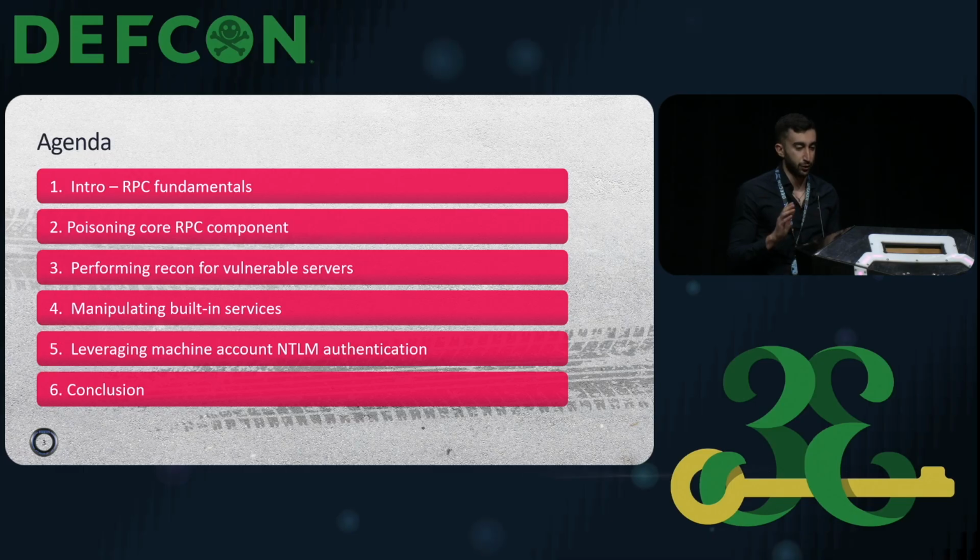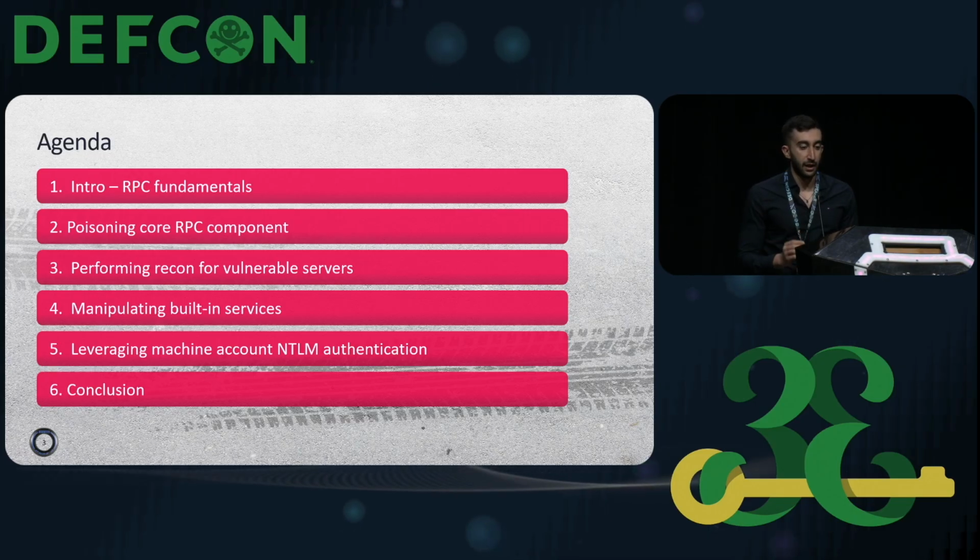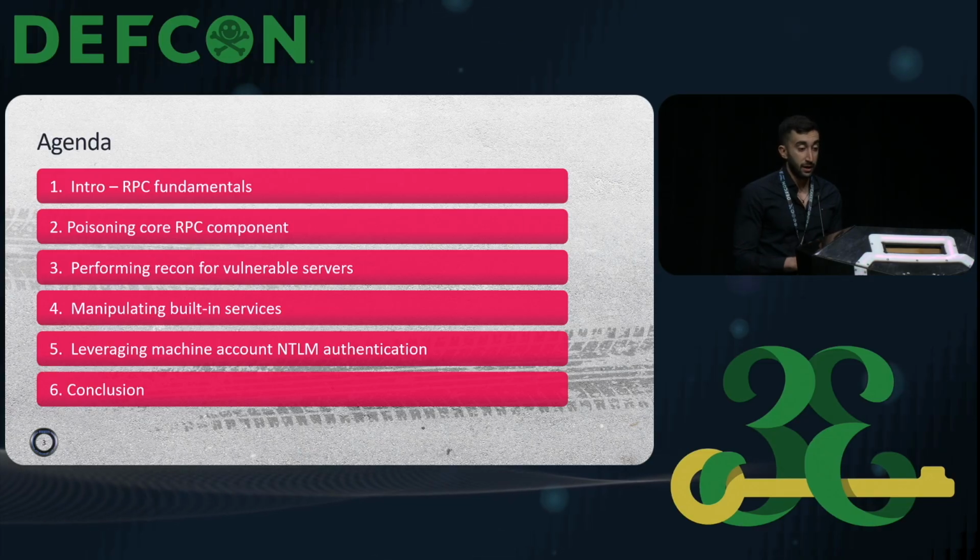This is our agenda for today. At the beginning, I'll explain some basic terms regarding RPC. Then, I'll expose some serious flaws in this very widely used protocol. I'll take you step by step, showing how I manipulated a core component of RPC and masqueraded as a legitimate built-in service to force a protected process to authenticate against an arbitrary server, disclosing the NTLM hash of the machine account.